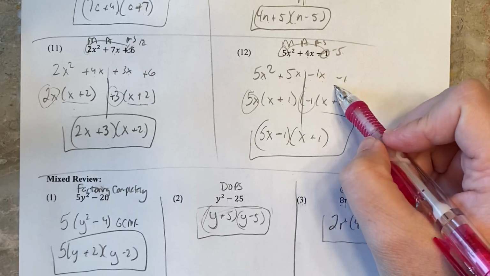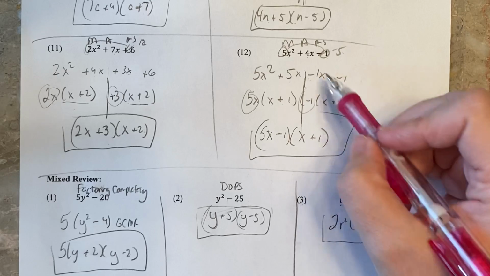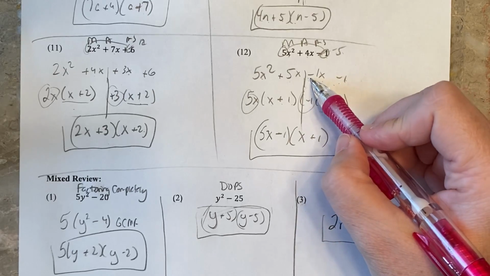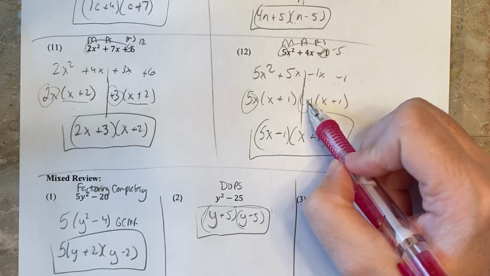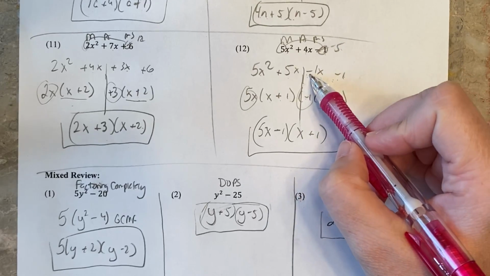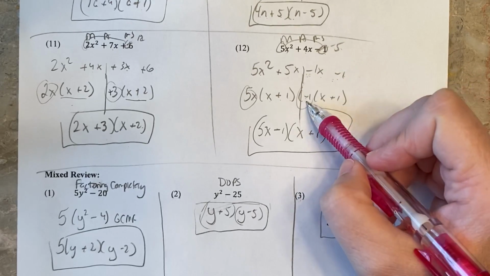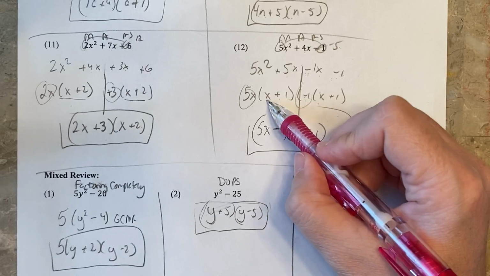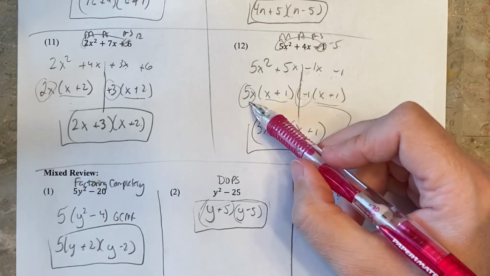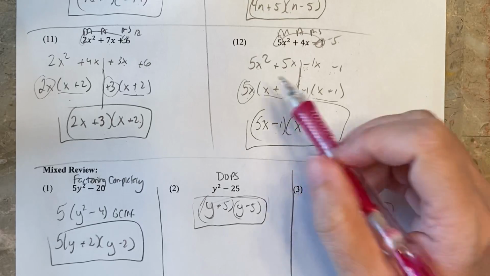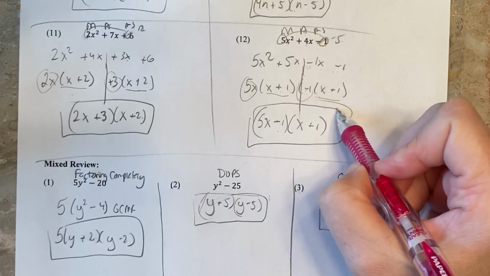Okay, here's one we did together. Just be careful of those negatives. They're both negative, so this should be negative. And remember, even though this was negative and this was not, we still pulled out the negative. So be very careful. If there's a negative in the third term, you're bringing down that negative. So x plus 1 is what's left over, which makes those the same. Yay. 5x minus 1 is one binomial, and your x plus 1 is the other.